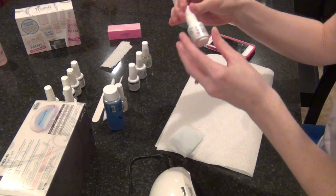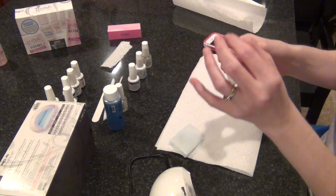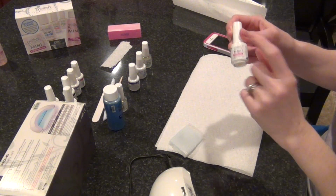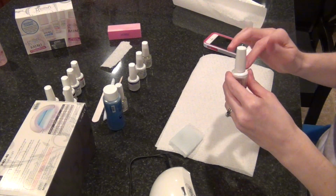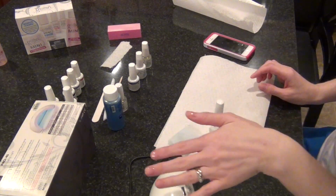So the next step is going to be the Gelish foundation, and this is going to be the very first step of your polish. You're going to need the light for this layer, and so make sure that you get it as thin as you can while still making sure to cover the entire surface of the nail, and then of course to the edge as well. So that's the foundation layer.